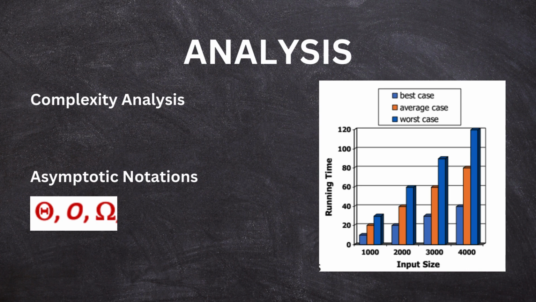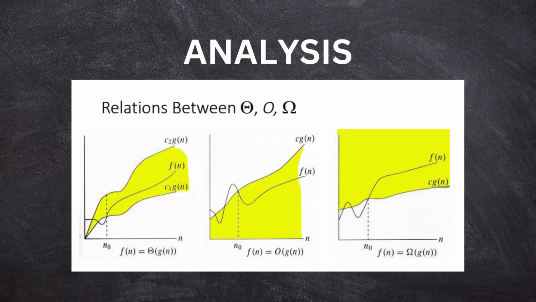The three asymptotic notations that are given here are used to represent the complexity of different algorithms. The first one, which is theta, is the average case. Then big O is basically the worst case, and omega is the best case. So this is the graphical representation of how algorithms grow under different scenarios such as best, worst, and average. The first diagram you see is that f(n) is an average case and the line is in between c2 g(n) and c1 g(n), which are the worst and best cases.